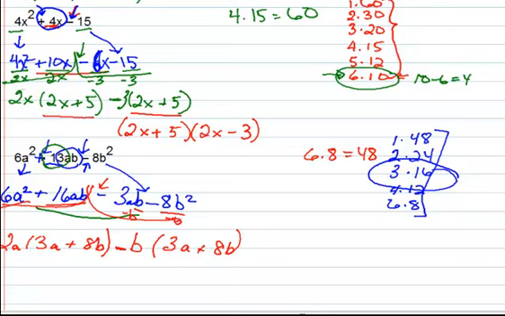And now we see we've got a 3a plus 2b, 8b. We divide that out, we're left with 2a minus b. There we go. And that's all there is to that. But, you know, just again, being careful to pay attention to what's going on with the variables. That's the big deal here.